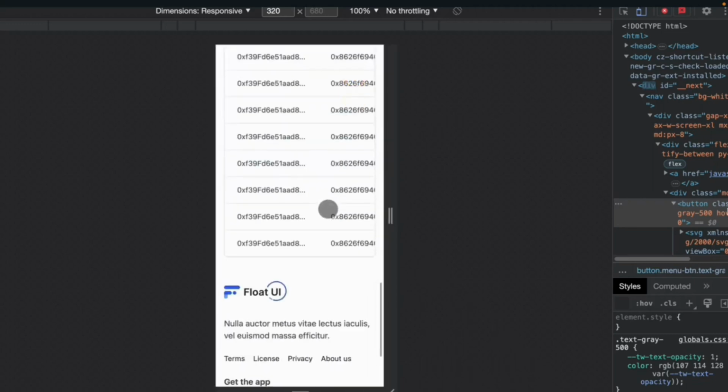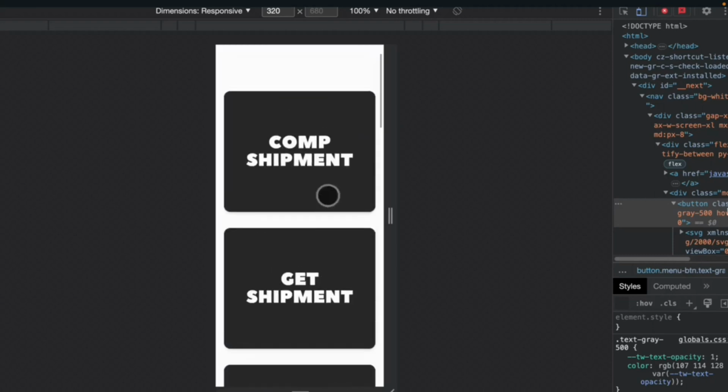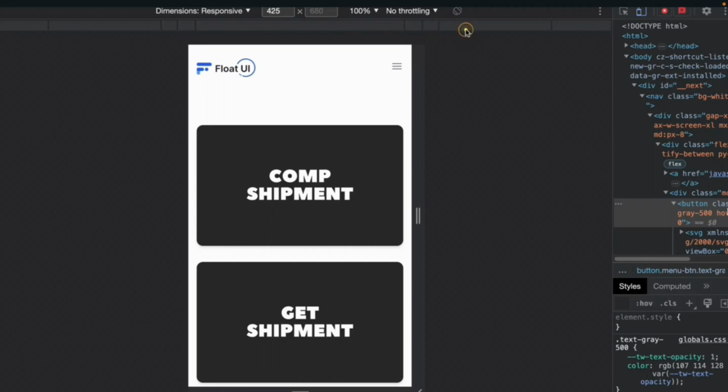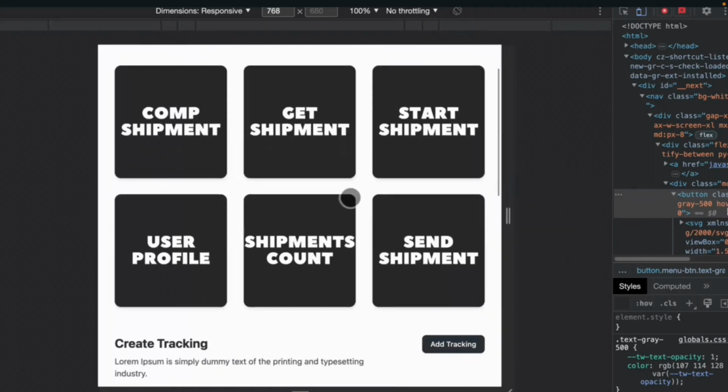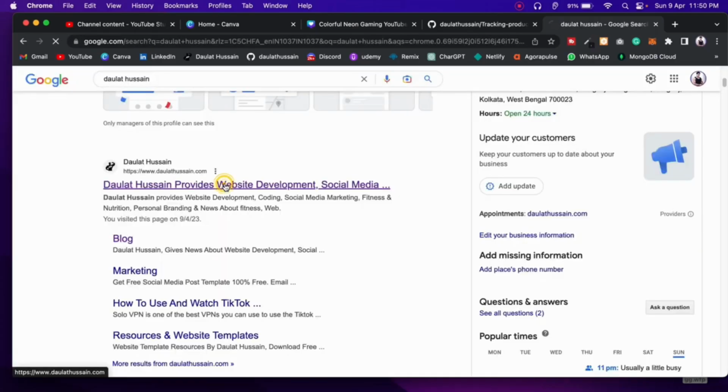You can see everything is 100% responsive for all devices, and this is an amazing project which you can include in your portfolio. You can see it's very flexible. That looks absolutely amazing. So that's the overview of the app which you are about to build in the next couple of hours, and I will provide you the starter file so you can download it.